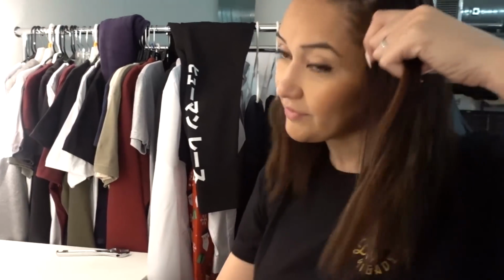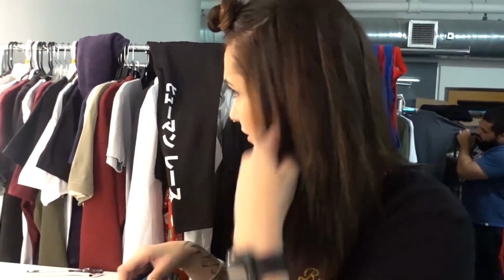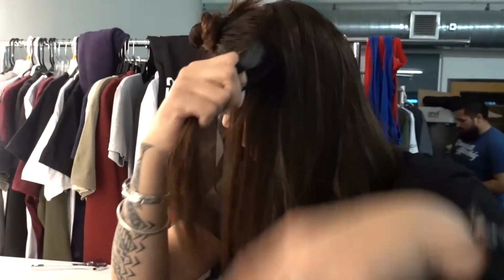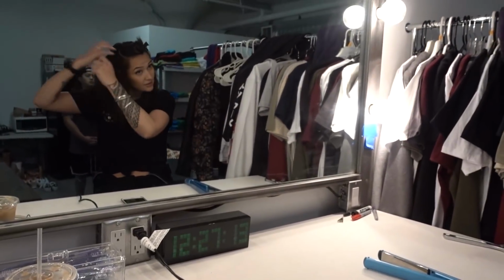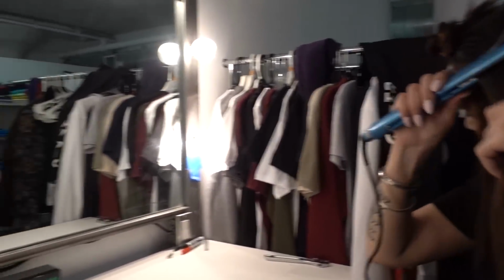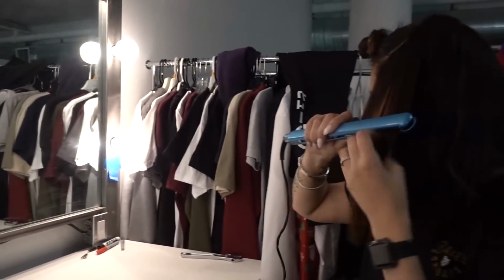Back in high school, I didn't even know these things existed. So I would literally get our iron and iron my hair. Look how straight is my hair. Ooh, that's really straight. But the straight up iron? With literal iron. I'd burn myself so many times. But I had a lot longer hair too, so I would put my hair on the ironing board and I would just go like this. That was crazy. People had a lot of time in high school. I remember I used to iron all my pants and some of my Dickies, I would starch them and I would starch the heck out of them.